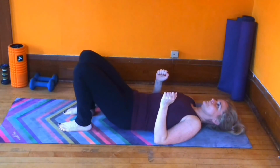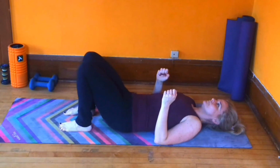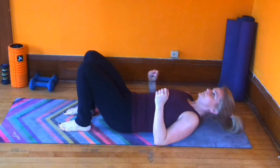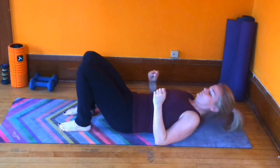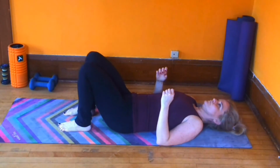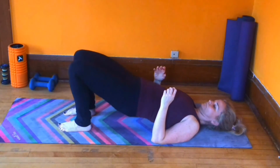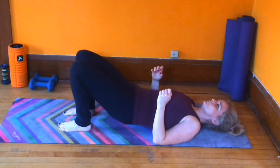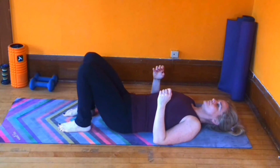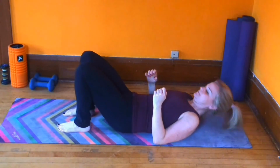Think lats as the upper body rises. Lower body, think about that butt every time your hips rise. It would be normal to feel this one as well a little bit in your triceps. We are using the backside of the upper half of your arm. Kind of no way to not get those muscles involved as well. So don't be alarmed if you feel it in your arms.